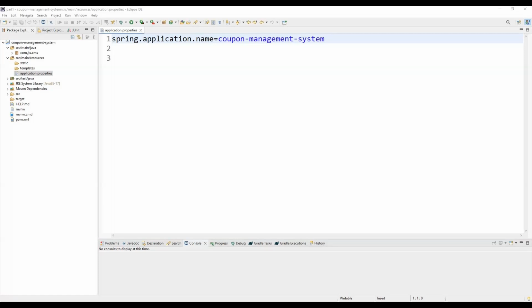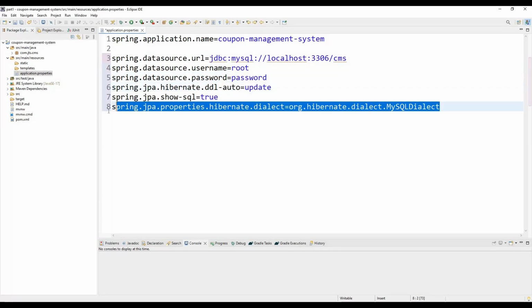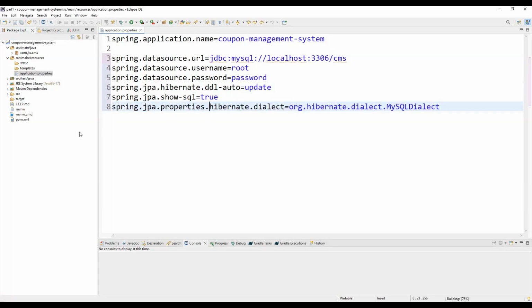Here I am going to use the MySQL database, so I'm going to add the MySQL-related properties. The first one is spring.datasource.url. This schema we need to create in our local environment, so we define that URL here. Then username and password, and because we are using MySQL as the database, we need to add the MySQL dialect here.